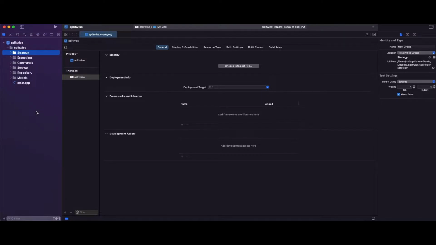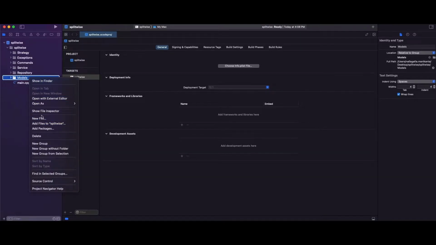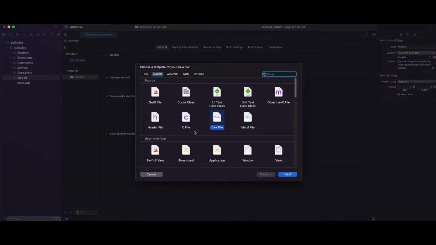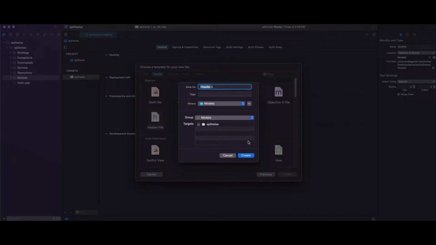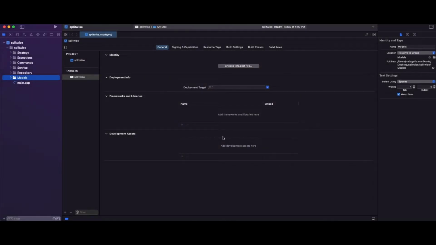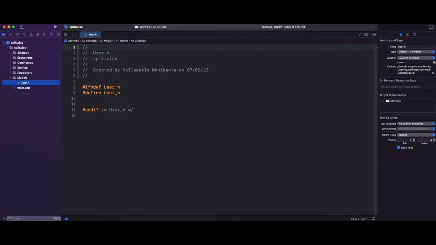I think these are some of the modules that are needed for Splitwise. Let us quickly see what models are needed. Definitely we would need a user model, with username, user phone number, and so on.